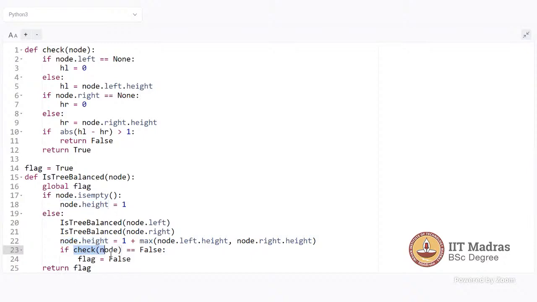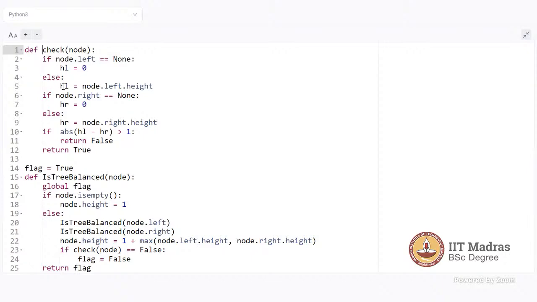So this check function is calculating the balance factor. It takes a node reference. After receiving the node reference, we check whether node.left is equal to null. If there is no child available on the left, we just assign the 0 value for the left node height.